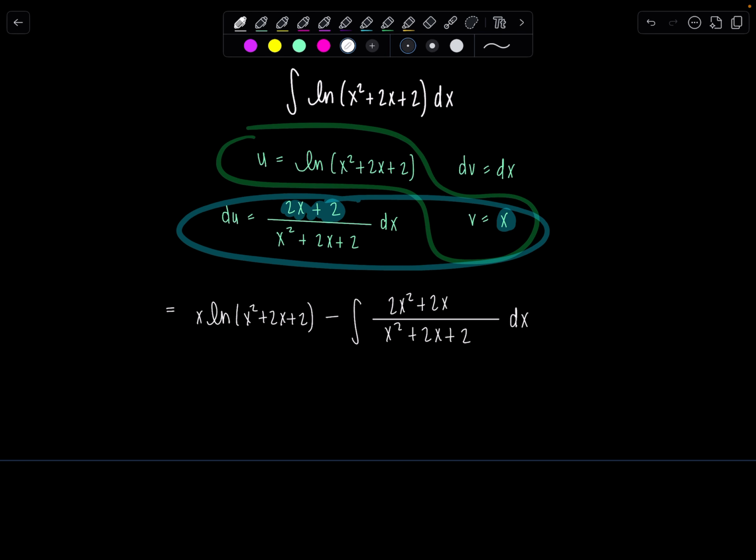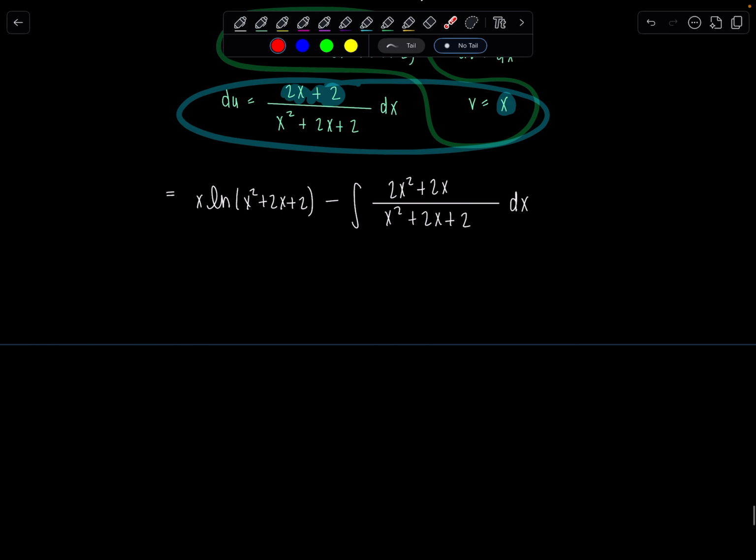First thing I notice now, what's left in the remaining integral is a polynomial in the top, a polynomial in the bottom, but they're equal degree. So before I proceed, let me do long division, because you always want higher degree in the denominator, unless something's going to factor and cancel, which it's not. I don't see any other maneuver I could make at the moment. So I'm like, okay, let me long divide.